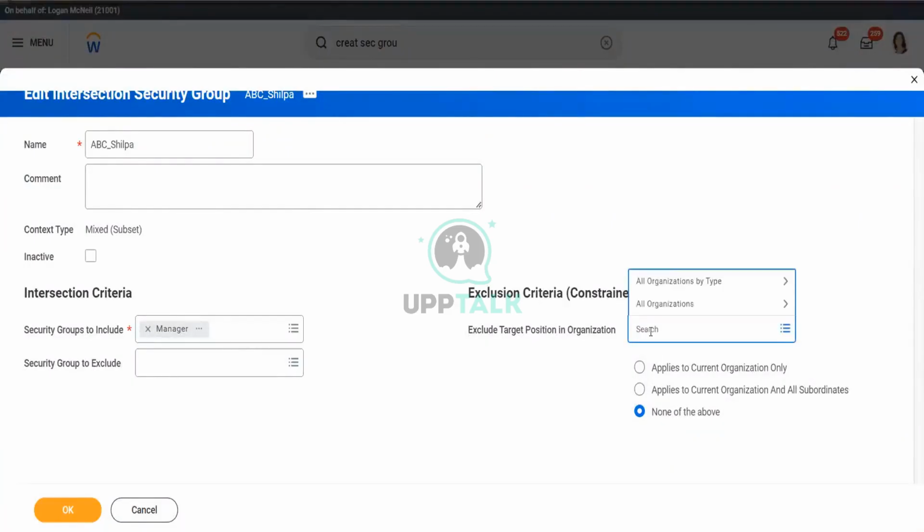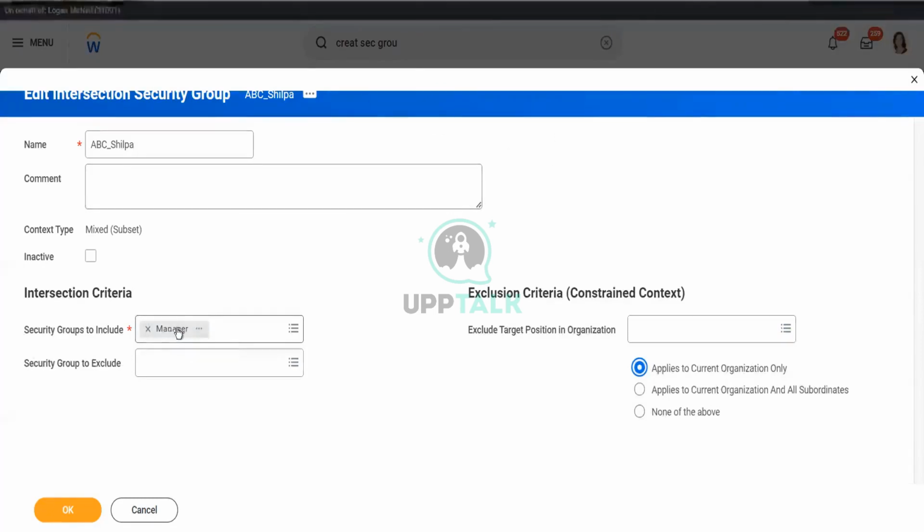We can define the positions here, and whether it applies to current org, or current org and subordinate, or none of the above. From where these organizations are getting into the picture: it is for each specific organization, Workday's job. Like for example, we have the topmost one.